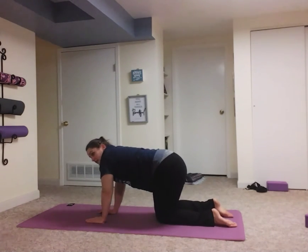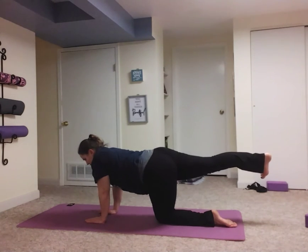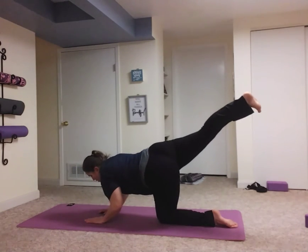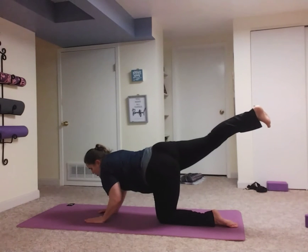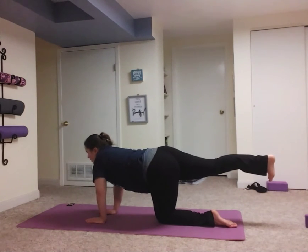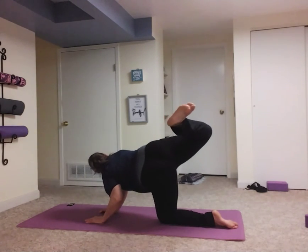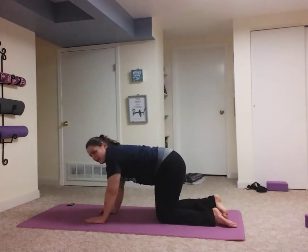Inhale. Leg up. Exhale. Leg up. Try not to, you don't want to fall into any position. Inhale. Leg down. Exhale. Inhale. Bend that leg. Exhale. Come back to center.